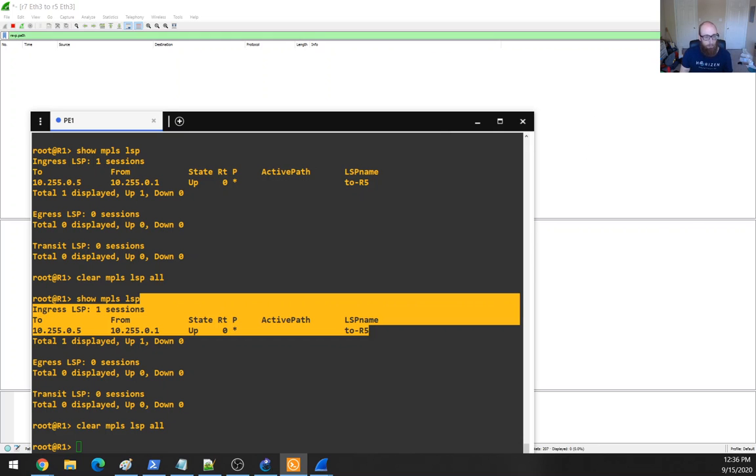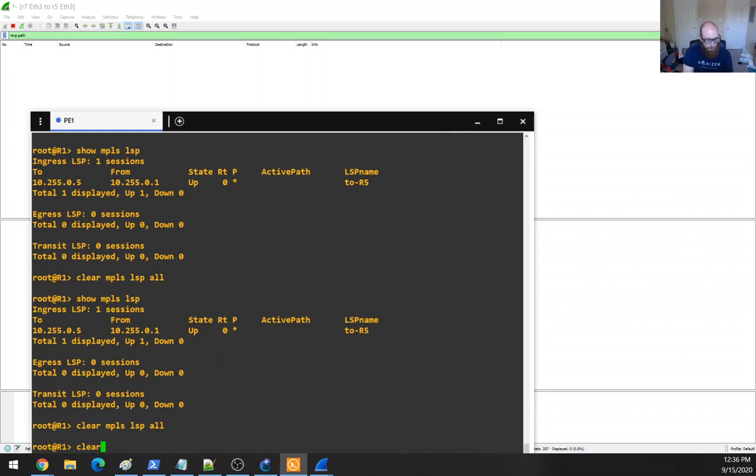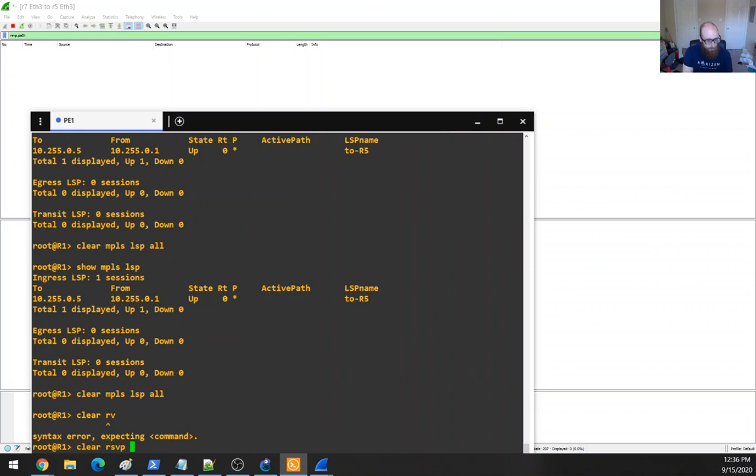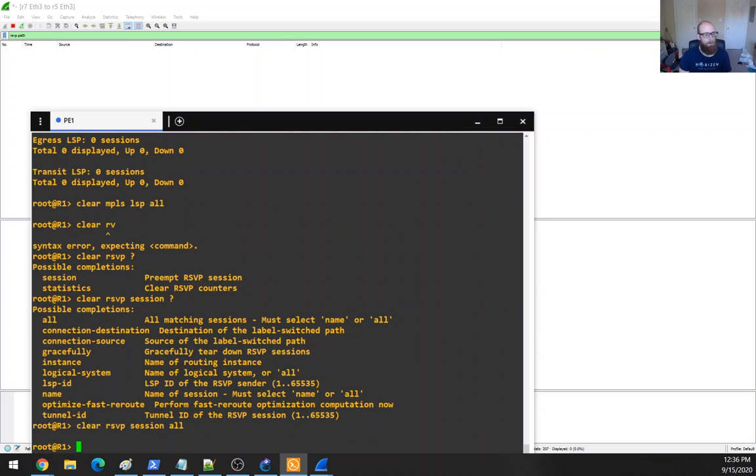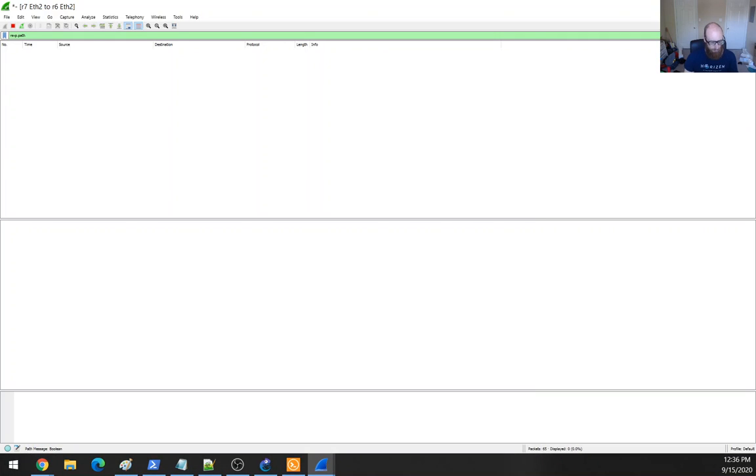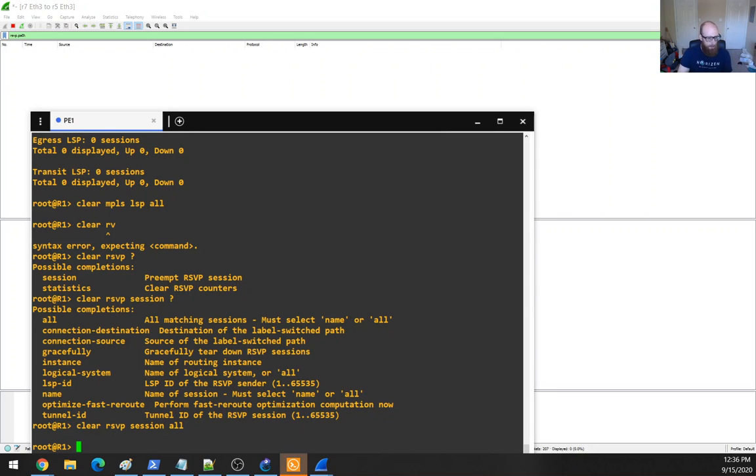Let's go even further than that, and let's clear the RSVP neighbors. Okay, so hopefully something shows up now. Okay, I still don't see anything, so let's go even further than that. Let's clear the OSPF neighbors.